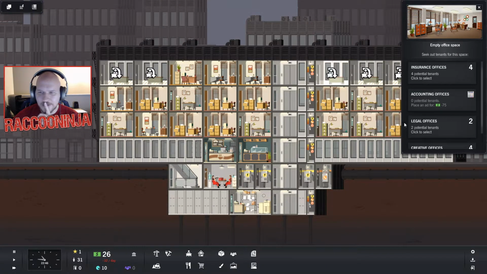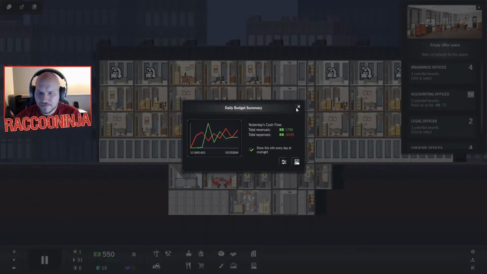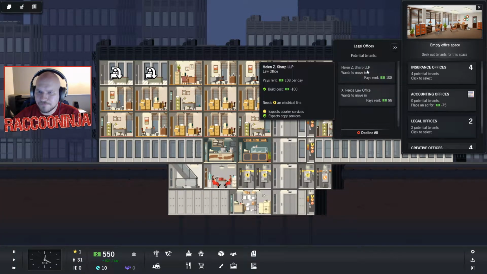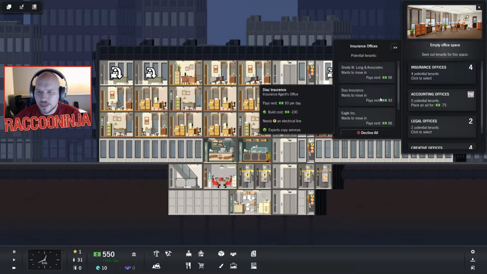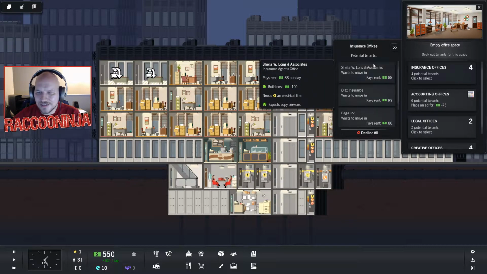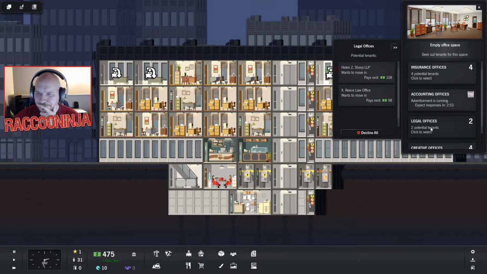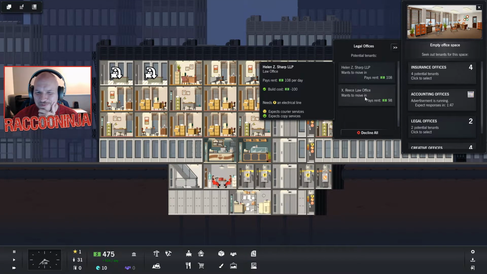Then we can get more accounting offices here and see. We'll wait overnight. I think these actually reset overnight, so we might be able to save ourselves the $75. No, they didn't. Great. Good. That's exactly what I love. Wants to move in. Yeah, these are just not worth it near the end, or once you get some more stuff. Oh, I didn't mean to click that. Oh yeah, I did mean to click that. Whew, I thought I messed up there.